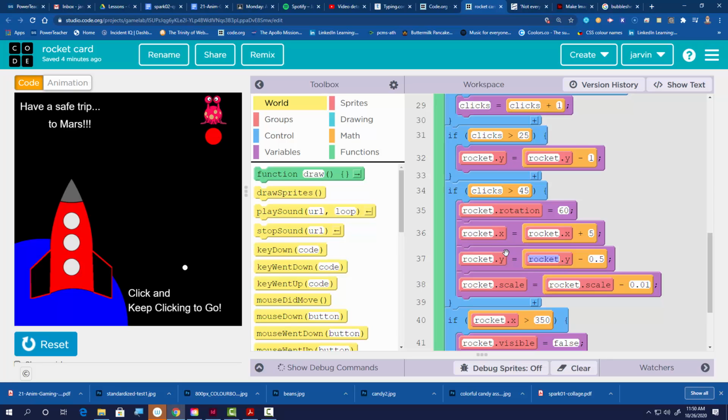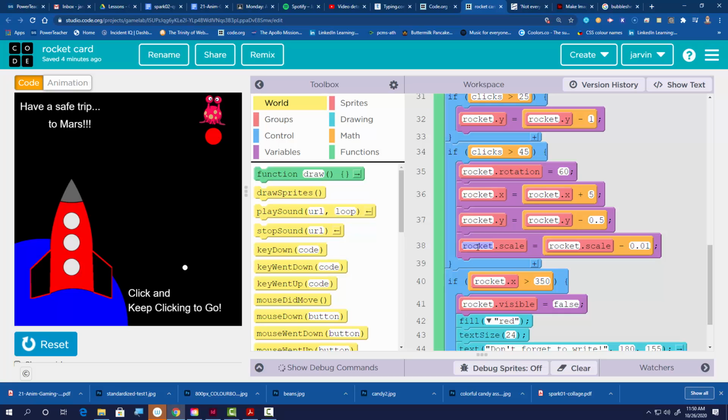I probably could have used a velocity.x and a velocity.y to accomplish this. It just turns out in this case I didn't. Now, how did I make the rocket get smaller as it moved toward Mars?